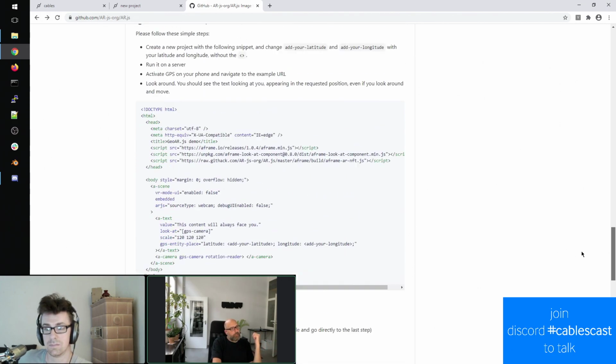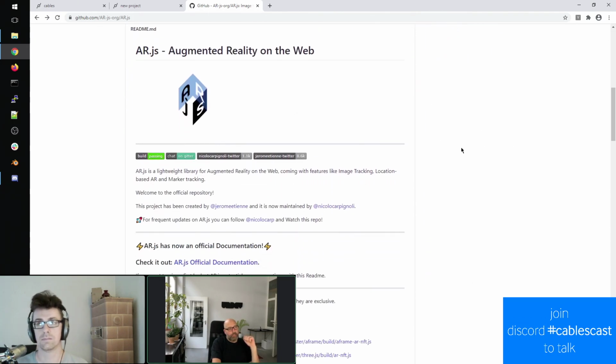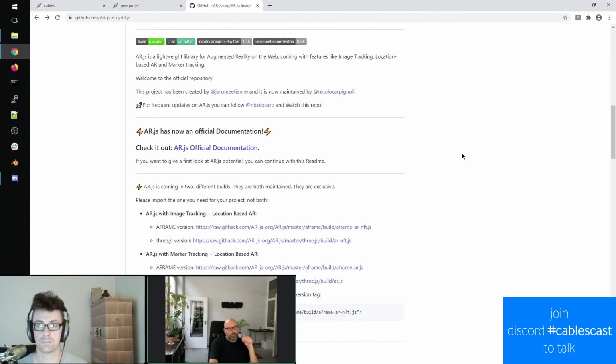So basically, what we did, integrating this other library, was pretty straightforward. We wrote an op that just sets the camera matrix. You just need to write a script that gets this data out of ARJS and sends the matrix, the projection matrix and the camera matrix to cables.